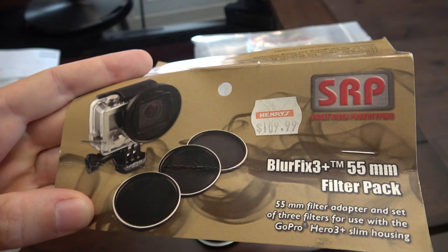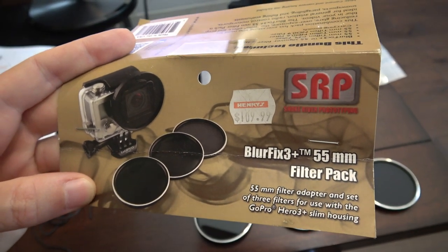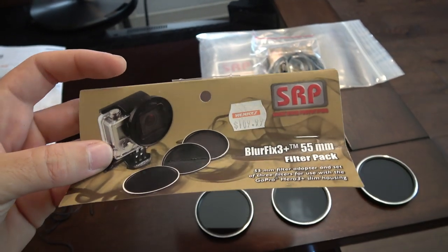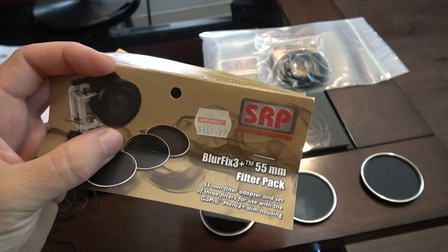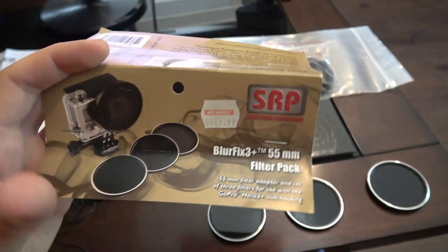And for me, I did a lot of research for my photography. I always buy Tiffin ND filters, which are very highly rated, and I've never had an issue. And that's what comes with this GoPro set. The actual price is still on there, $109.99. And it's called the Blurfix 55mm filter pack. And it's made for GoPro Hero 3, but that doesn't mean anything to us because they're just screw-on filters and they're 55mm, which the AX53 has.